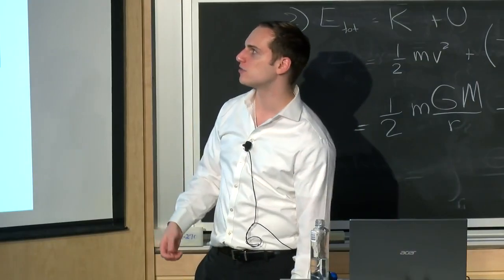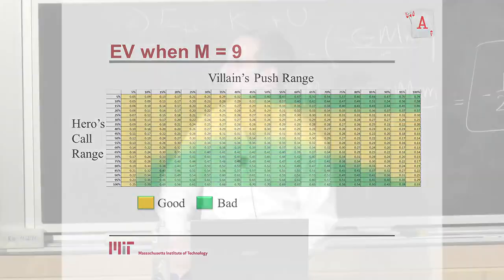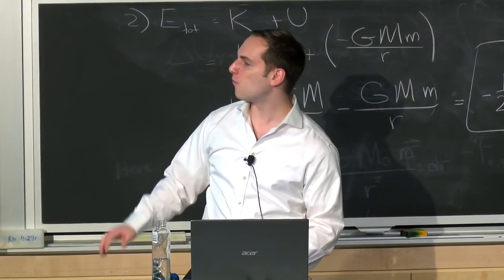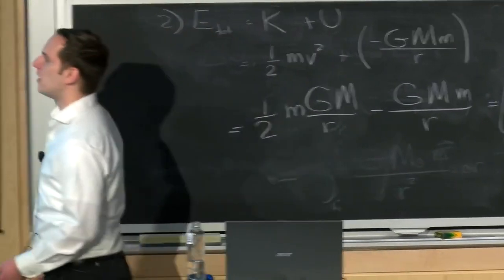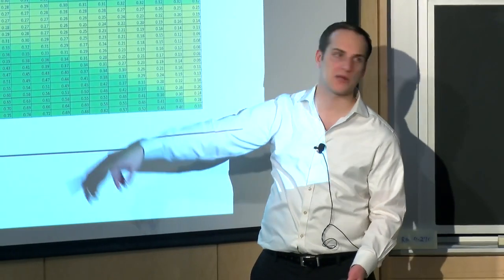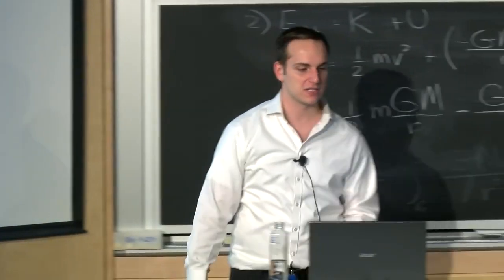So let's see how this changes over time. This is when m is 2, and then this is us increasing as m is 3, 4, 5, 6, 7, 8, 9. We're trying to pick the box that's kind of the yellowest area. Like, where can we realistically come up with a rule for ending up there? Based on what this x coordinate is, what should be our y coordinate? Like, what should be our call? Do we see any way to figure this out?